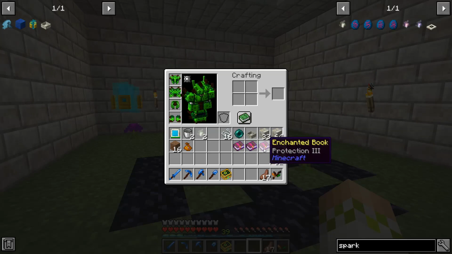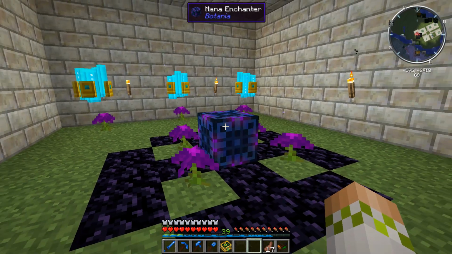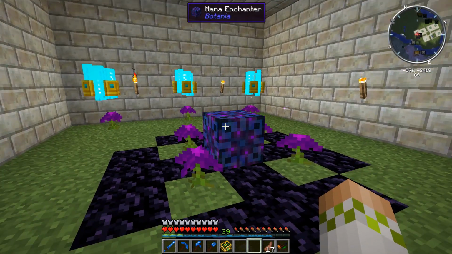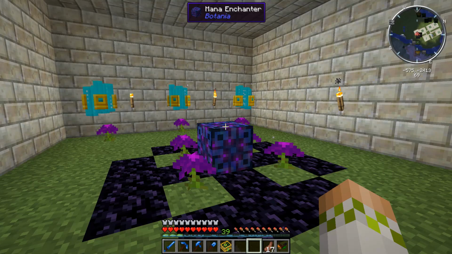So we're working with protection 3, unbreaking 2, and those are going to be the main focuses for today, because you can apply multiple enchanted books, each with a single enchant, to a single item. The books don't need to be combined or anything like that. It can be all done at once simply by using multiple books. One important thing to note on top of that is if you have an enchanted book with multiple enchants on it, only the first applicable enchant is going to be applied to the item.